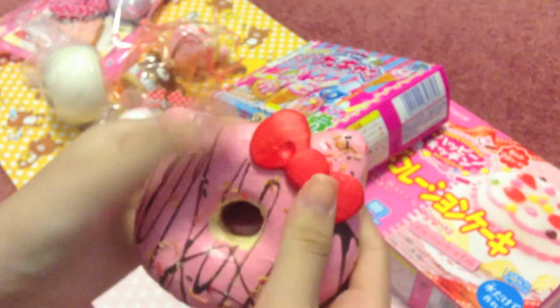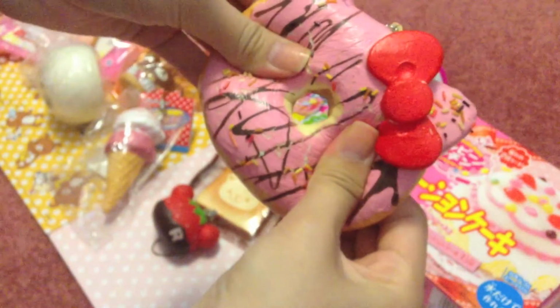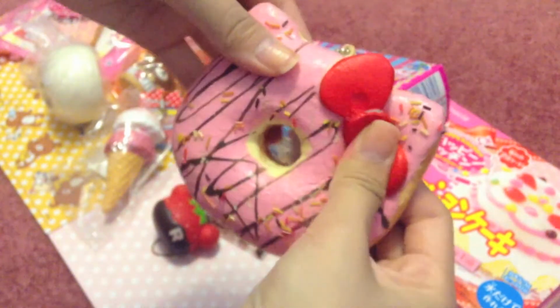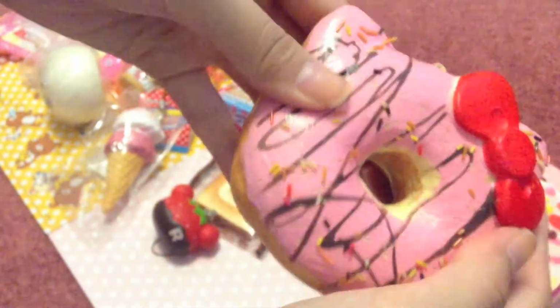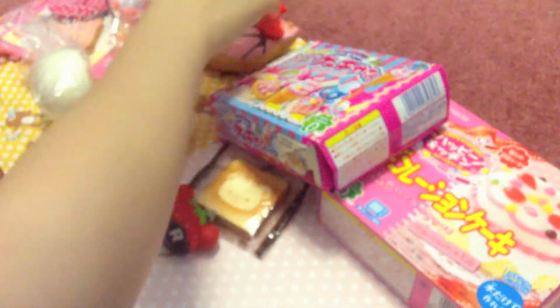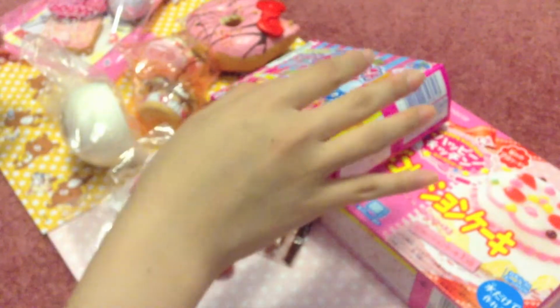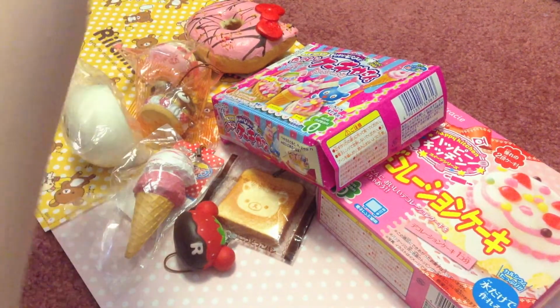Oh yeah, I will deco this, most definitely. I will redecorate this, probably. So that's okay. Oh my god, it's really squishy. Whoa. The bow is like my favorite part to press. It's so defective, oh my gosh. But she did tell me that it was defective. And yeah, so that's everything that I asked for. And I'm going to show you the extras she gave me.